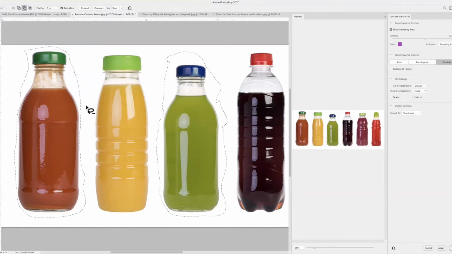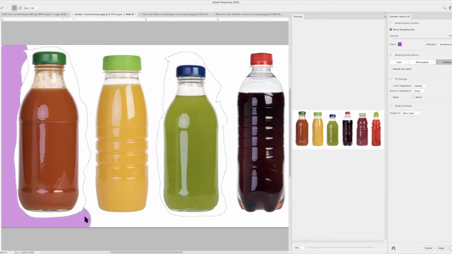And I'm going to fix this a little bit because I'm worried about it. And now I can make the area selection where I want Photoshop to pull content from.